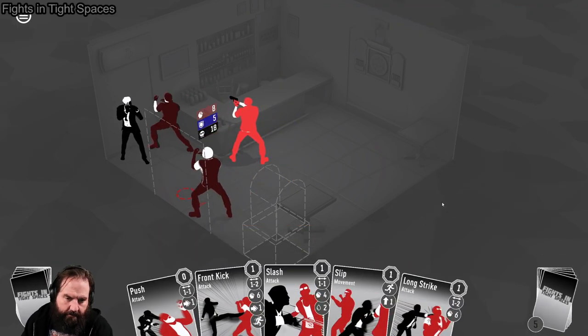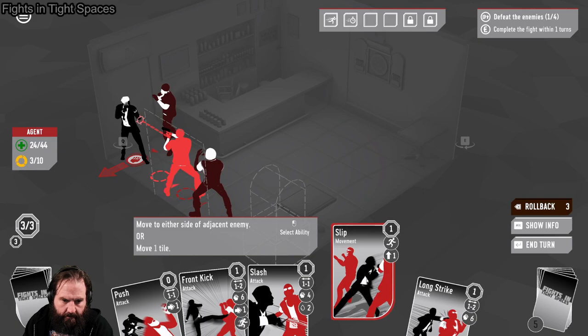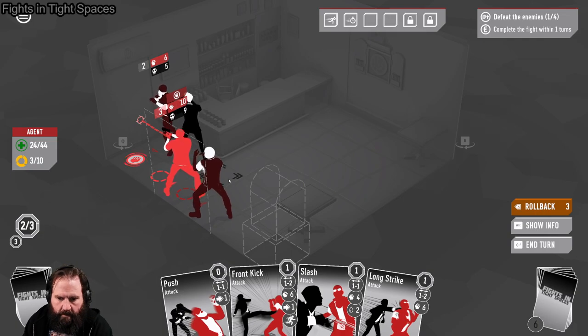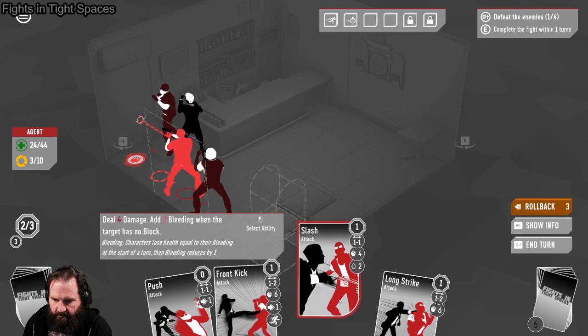Save my combo meter. Maybe not the best idea. Oh, there we go. Give him the slip. And then, what do you got left? Five?